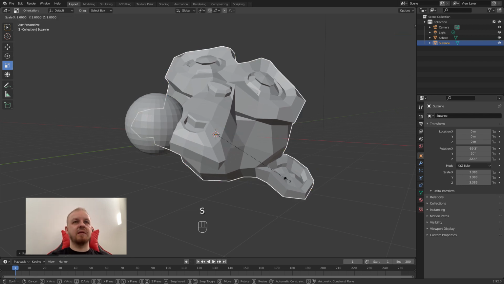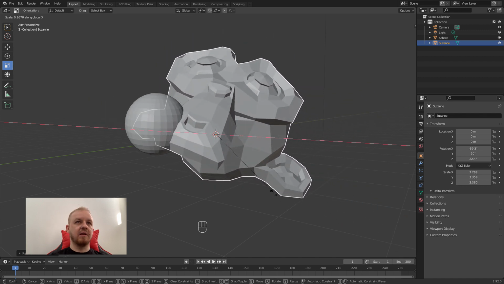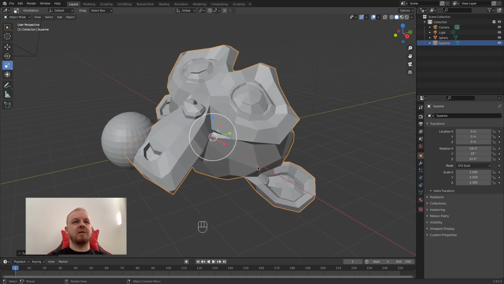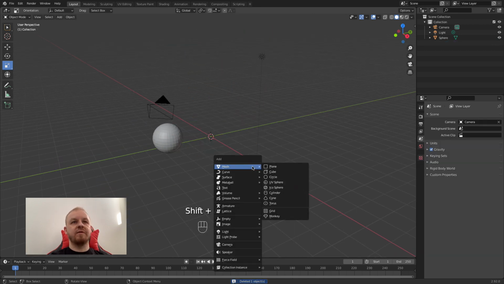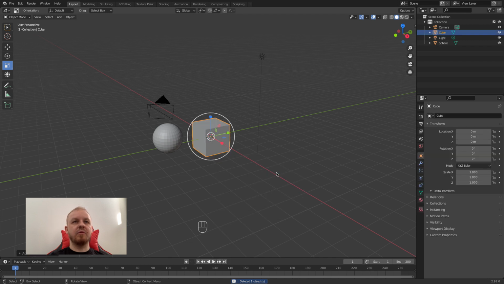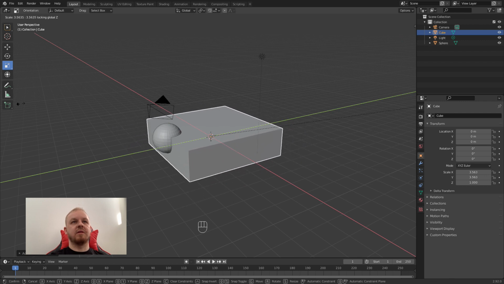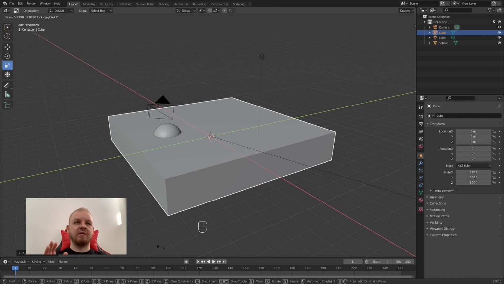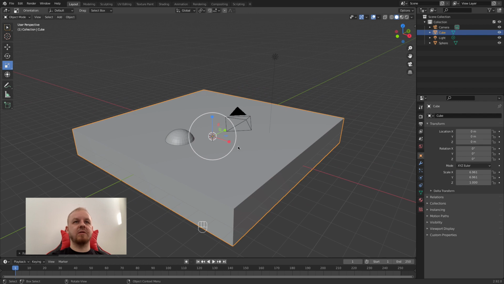We can also isolate some particular axis, like by X, like that. Okay, so it is nice. Maybe I will show you on the cube. So I'm pressing Shift A and adding a cube. You can also use this excluding axis to do an effect like that. You see? If you just want to keep the height but expand the object in volume, you can use that. So it's quite convenient actually.